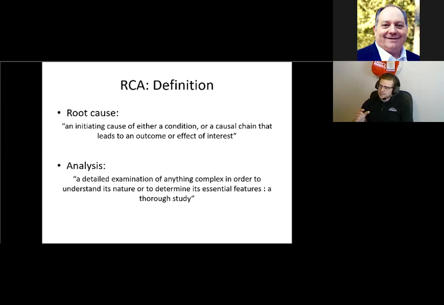If we look from a dictionary perspective at what RCA means, root cause is an initiating cause of either a condition or a causal chain that leads to an outcome or effect of interest. Okay, sounds straightforward. Then we look at the word analysis: a detailed examination of anything complex in order to understand its nature or to determine its essential features; a thorough study. To me, this is very interesting because basically root cause analysis is the same as analysis. Root cause and analysis is more or less the same word.